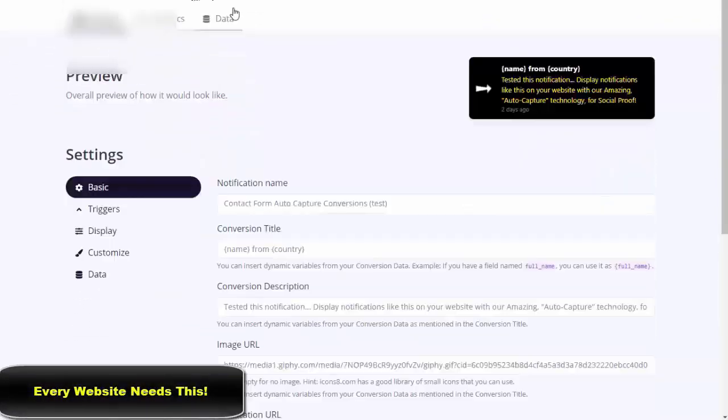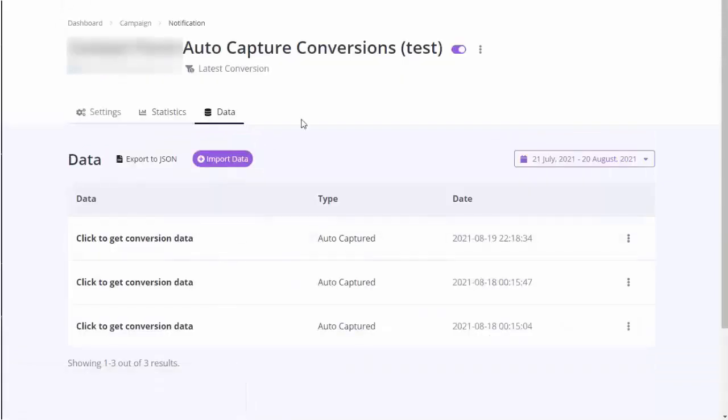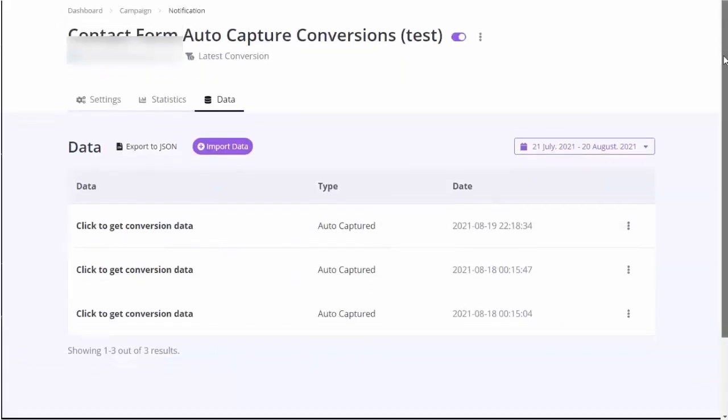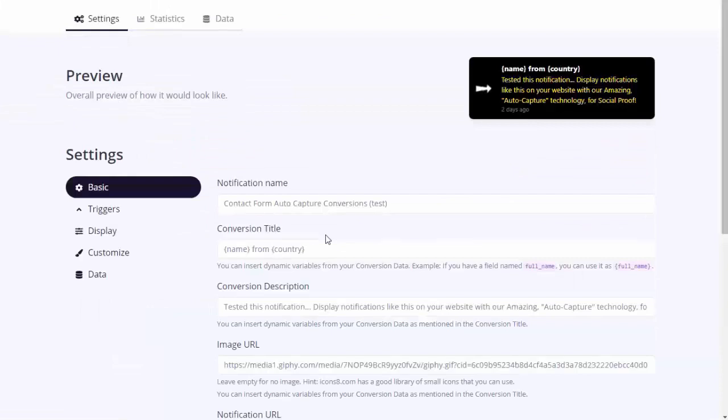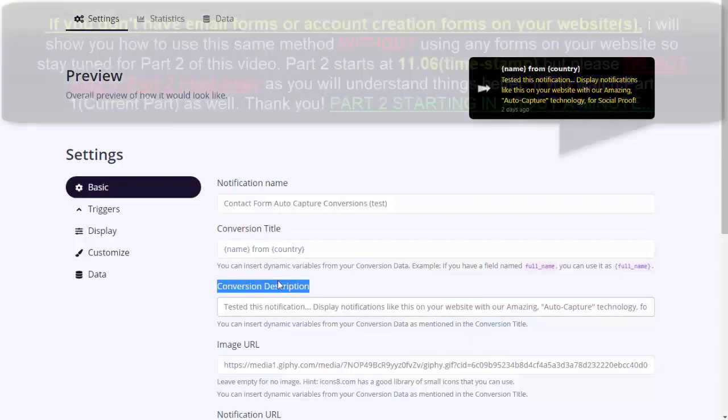When you click on this here to see all the conversions, you can see all the variables there and you can use any one of those variables either in your conversion title here or in your conversion description. Okay, in both these fields or boxes, you can use dynamic variables.